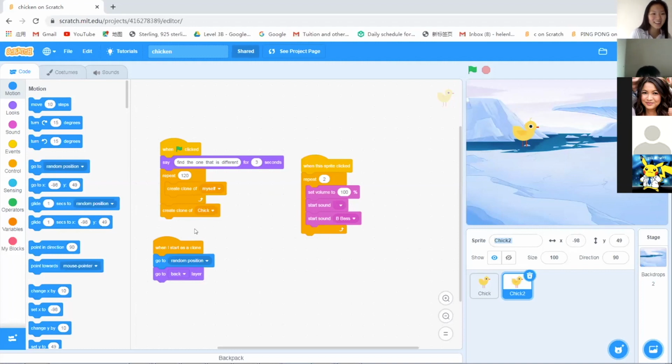Well, that looks great. Thank you so much for sharing. And then it would be too hard. So then we created some clones of that. The chick that is different. Yeah, that looks incredible. Thank you so much for sharing, Juwan. Awesome. All right. And I also went to the back or where, so it makes it easier to see the one that is different. Yeah, that's super great. Awesome.